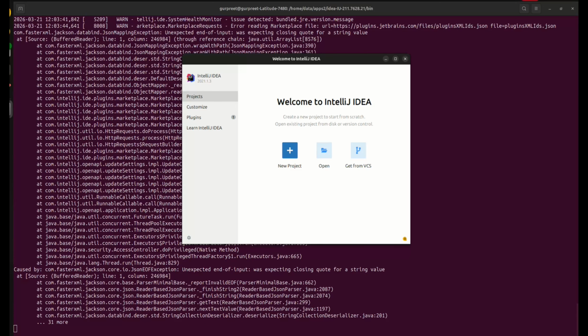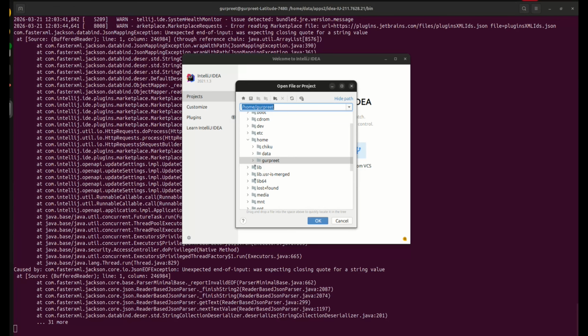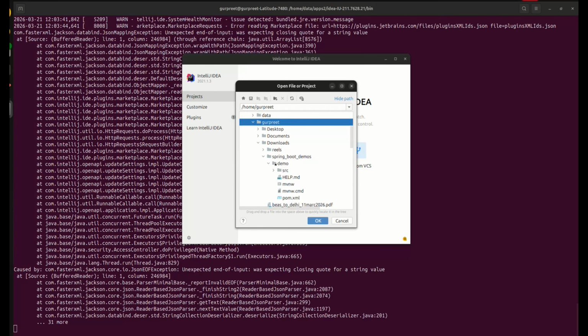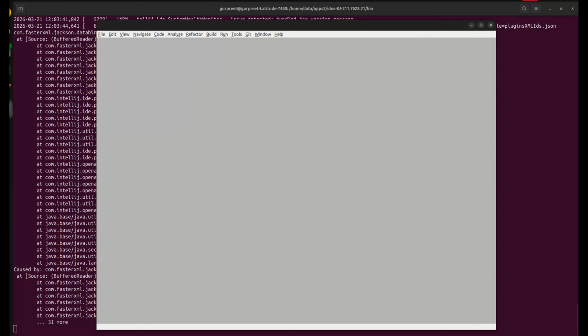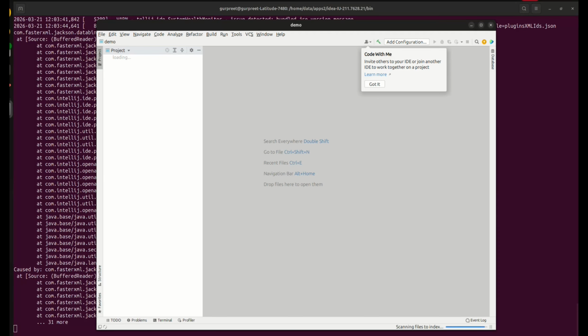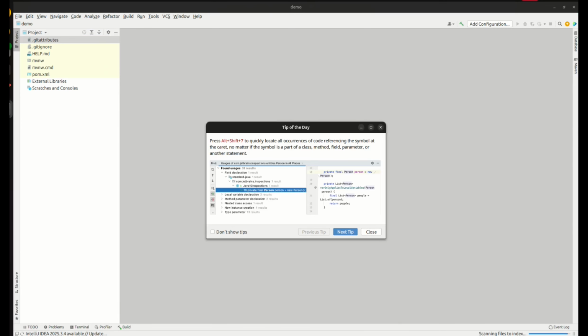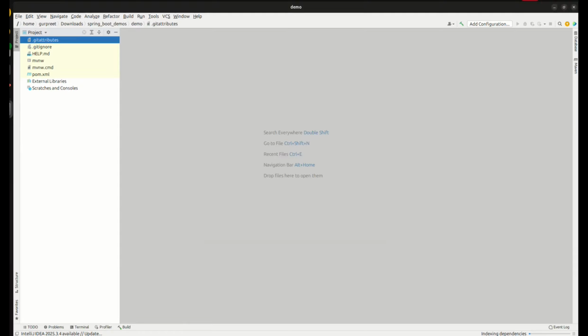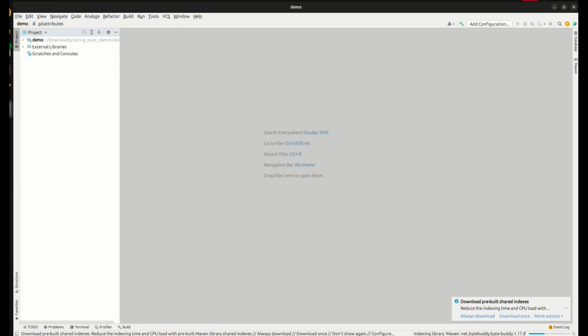Let's import our project in IntelliJ IDEA. Let's navigate to the path where I downloaded that zip file and extracted it. Yes, trust this project. This is the first time this project is being imported in IntelliJ IDEA, and that's the reason it's going to take quite some time to do the setup. On the right hand bottom side you can see indexing dependencies. It's going to download the dependencies present in the pom.xml file and then index them. This is going to take like 2 or 3 minutes, so I'm going to skip that part in the video recording. I will stop the recording now, let this finish and continue when it's finished.